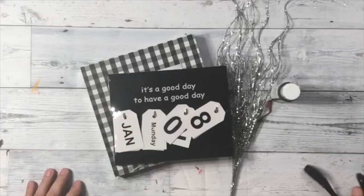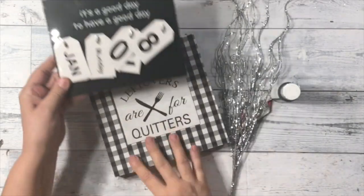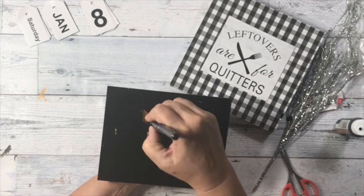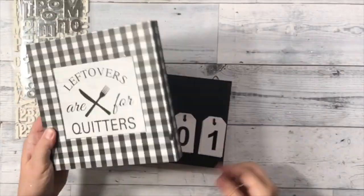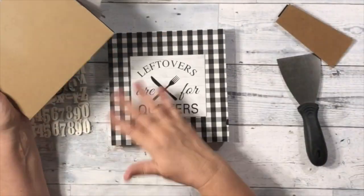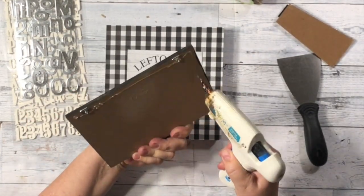And next, we're going to make a 2022 calendar. This is one of my favorite things I did today. I picked up this cool little calendar at Dollar Tree. It was over by the frames. And then this little buffalo check little box here at Dollar Tree as well. All I wanted to do was cover up the words, and I just used some black chalk paint. And here I just popped off the stand. We're going to use it in just a minute on the back.